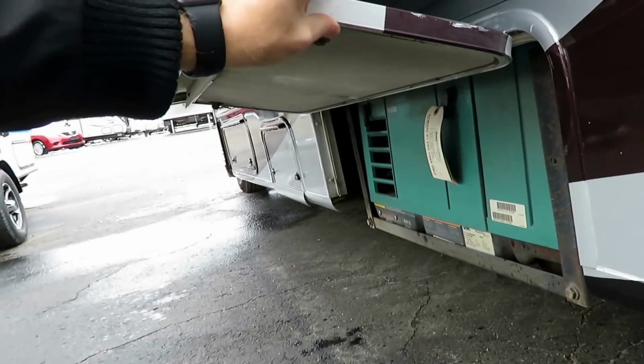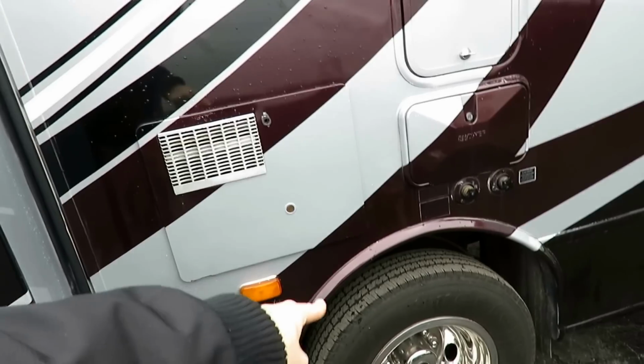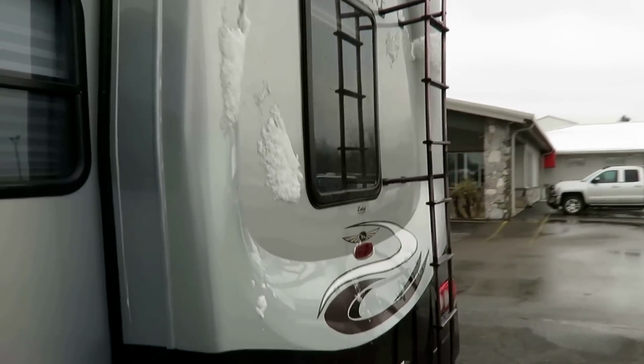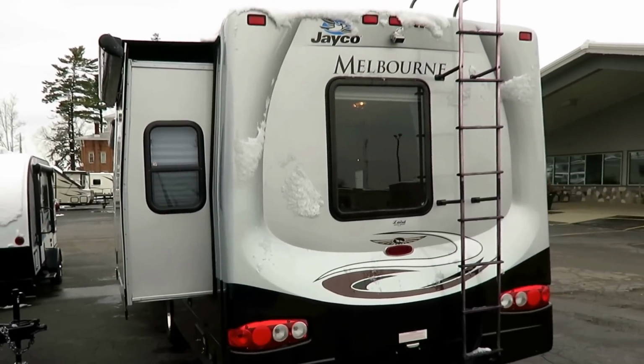We've walked past the Onan 4000 generator that we have down here, so good for just being able to run around, zip around anywhere. A lot of tread left on that, and I can't find any signs of weather checking. 59,000 miles and some change. I think it was 59,222 or something like that, but after a couple test drives that'll change just a touch, but 59,000 should get us close enough.